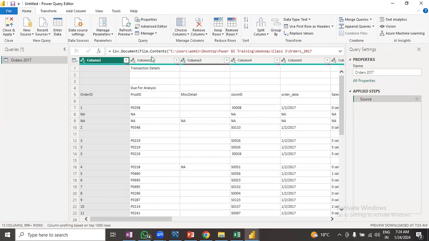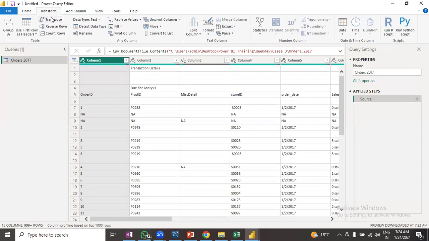I'll briefly give you the GUI information about this, although it is not needed because as we go on, you will be accustomed to it. The Power Query editor consists of many tabs. One is the home tab, under which you have so many transformation options available. Then there is the transform tab separately. Under this, again, there are many transformation options, like group by, unpivot columns, replace values, all those things.